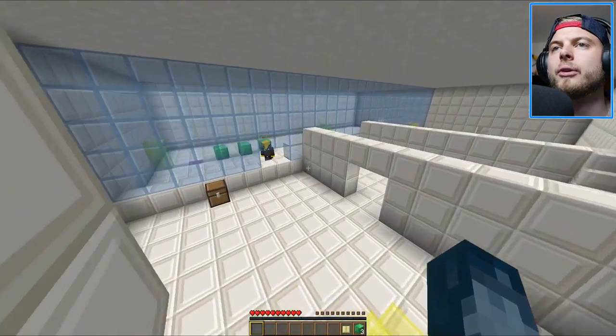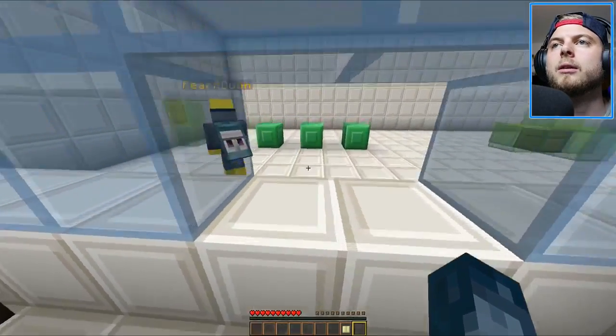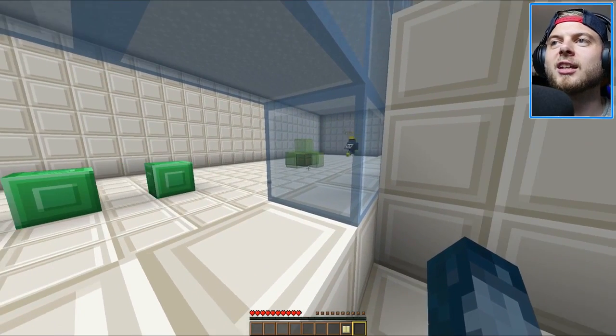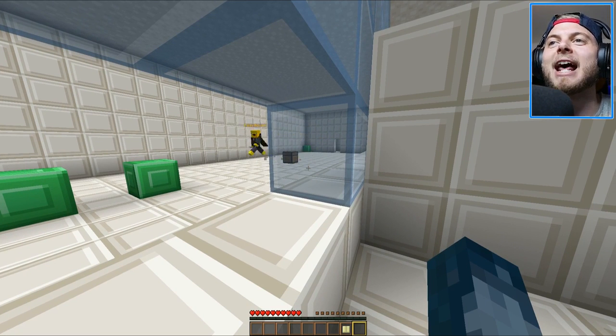Oh, no, I've got three now. Okay, so I've got three blocks this side, so should I just put all three down? Yeah, do it. So that does that one, and them two will unlock the chest. Hopefully. Yes! And then button, yeah!